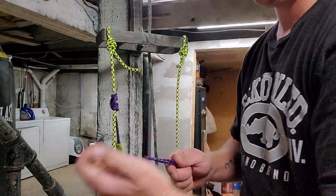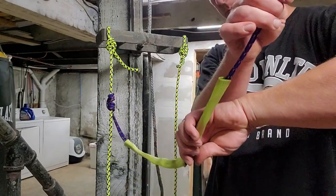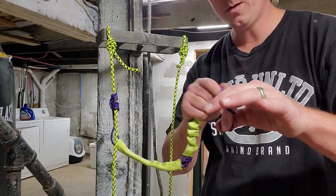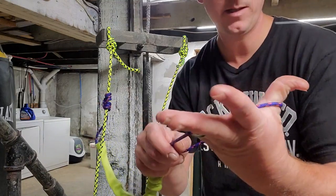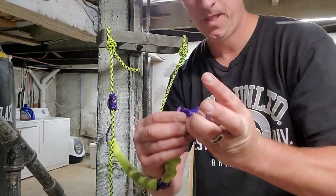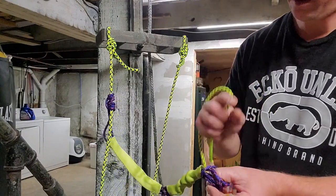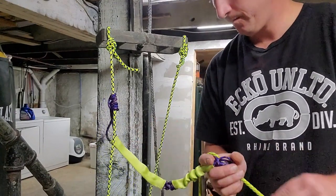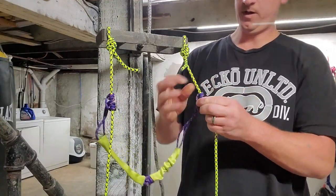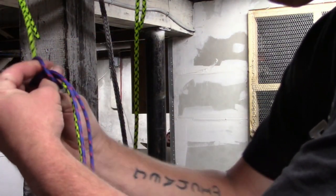Right. And on this side, we're going to take our other piece of tubular webbing and we're going to feed it through. From here, we can tie our prusik for the other side just like we did all the other ones. We're going to go one. Actually, sometimes it's easier if you go pinky thumb because you can go one, two, three, and then pinch it. And then we're going to take those loops. We're going to take this line and run it through. We're going to pull it tight and clean it up. So I'm going to go behind this rope and put this through that loop just like that.